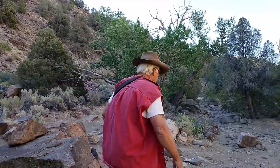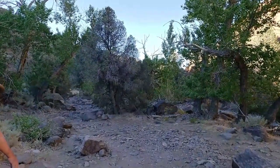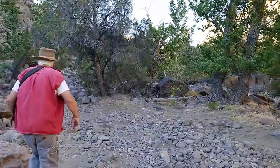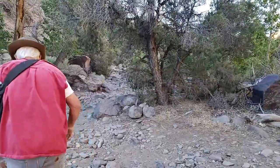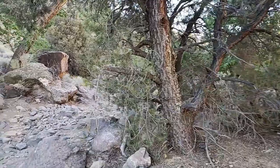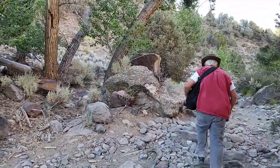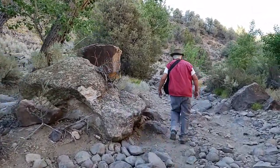What happened to the road? We gotta choose our own adventure. Yeah. Well, it was a pretty bad flood. This might be the place. There's a place here you can't drive a truck anymore. This looks like it. Oh, the road. Looks like the road's all the way to the left. Yeah, there's some great big boulders.